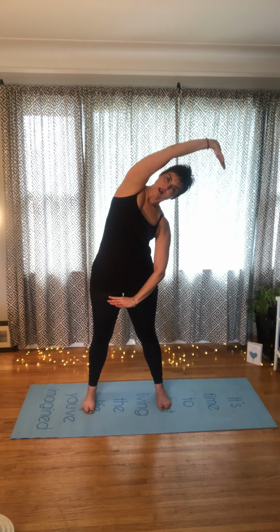Creating a nice long C curve. The long line on your body is from the knife edge of your right foot to your right fingertips. And inhale back to center, bringing those arms down. Beautiful. A little bit more energy before we come all the way down to the mat.